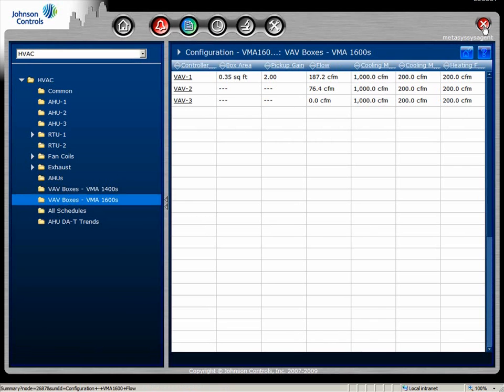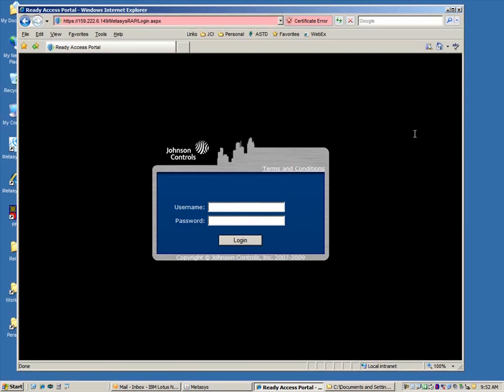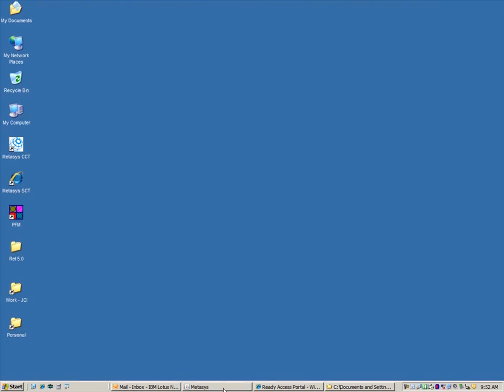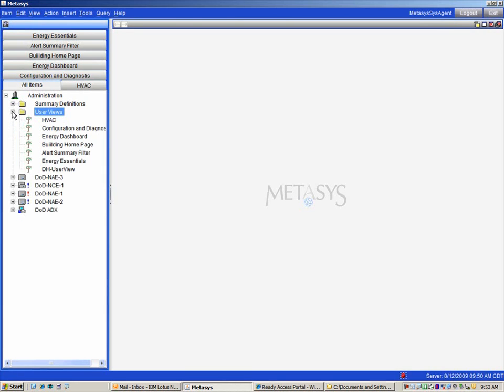Okay, what I'm going to do is log out of this wrap server and hit F11 so that I can bring back my full Internet Explorer screen. Minimize that. And now I'm going to go to the Site Management portal. Here's where the information for the wrap server comes from. I'm on the site director because one of the key features of using a wrap server are user views. So here we have the user views defined.